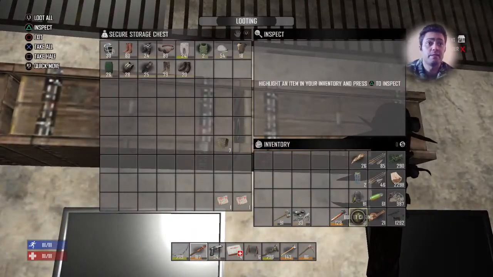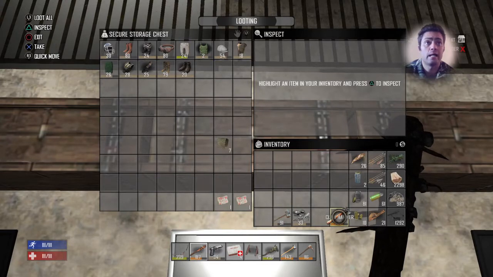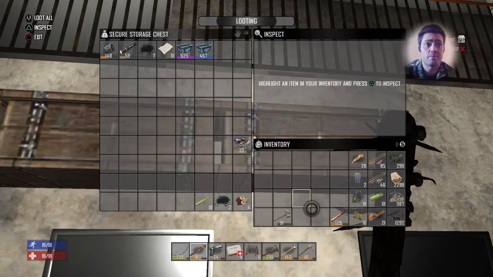That's why I keep saying do your 10 pointers first. Why am I sitting in the same chest? Yeah, do your 10 pointers first, that sort of thing. I'm going to put these parts in here.